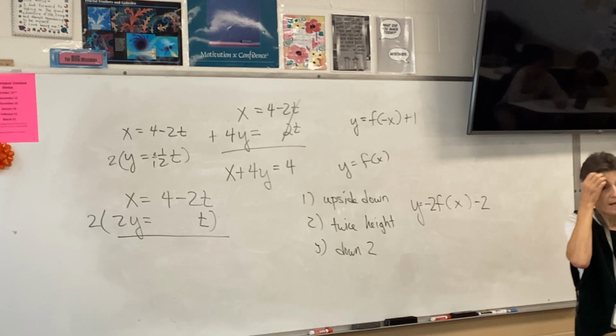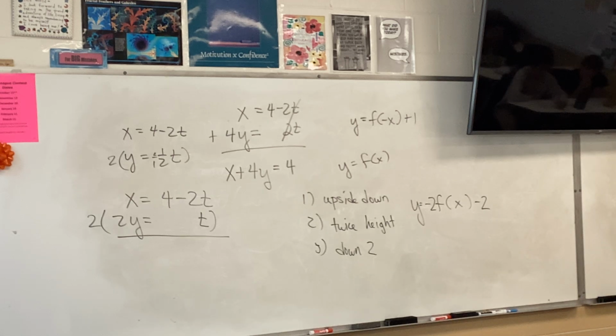Now, if it asks for the actual end behavior, then you would be doing the limit and all that stuff, right? But that's not what this says. It says, what is your end behavior asymptote? All right, what about B? Y equals 0. What about C?